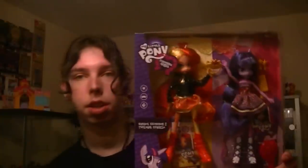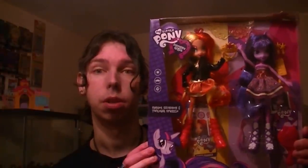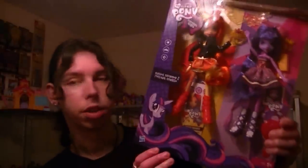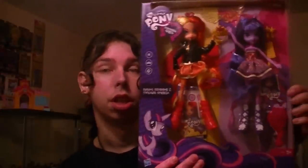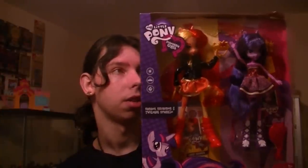Today we're going to be taking a look at My Little Pony, Equestria Girls, and today we're taking a look at a two-pack set. We're going to be taking a look at Sunset Shimmer and Twilight Sparkle. This is the two-pack set, and the only way you're going to be getting a hold of Sunset Shimmer in the Equestria Girls line is to get her with Twilight Sparkle in this two-pack set. So you get two dolls for the price of one. Let's take a closer look at this two-pack set and see what it's all about.